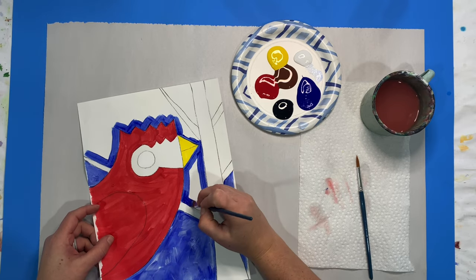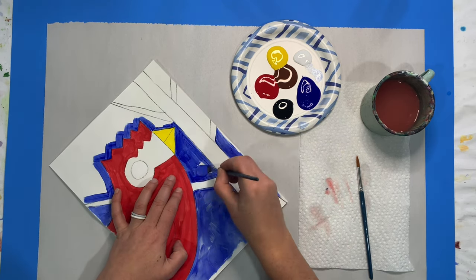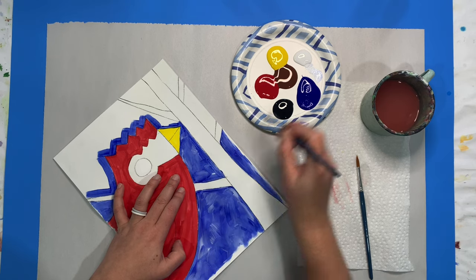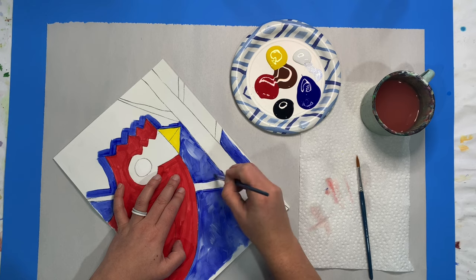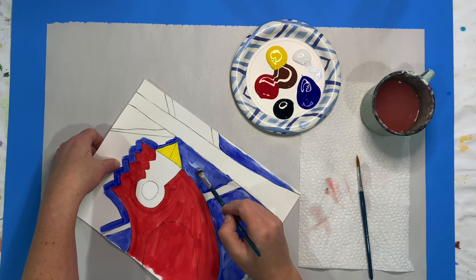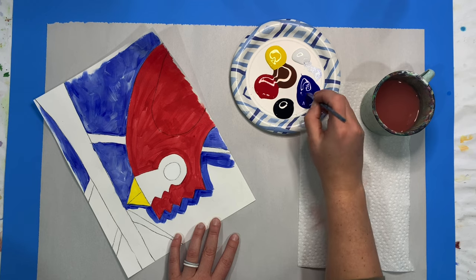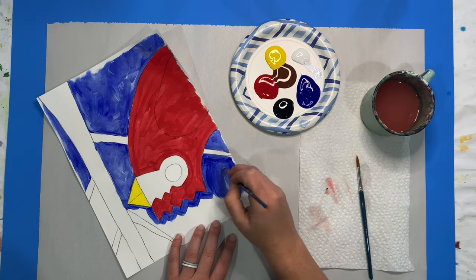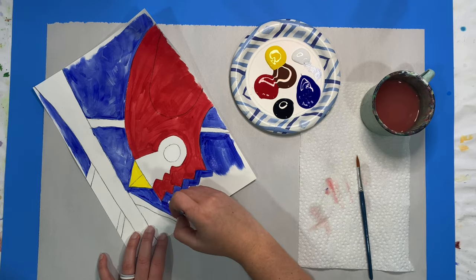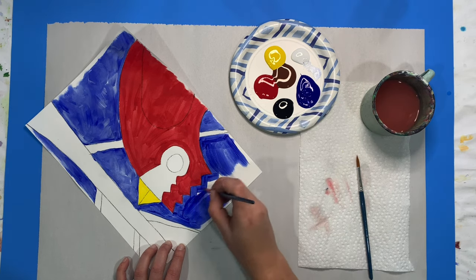I normally always do the background first in a painting, so this is a little different for me. But in this video I chose to go from lighter to darker colors so our water doesn't get really murky, and working from easier parts to trickier ones to kind of warm up. You can feel free to leave that big white area, or if you don't like it you can smooth it out a little. The more you go back over top of your white, the more it's going to blend into the blue, making a lighter blue. It's one thing we love about art — everybody's piece can look different because you add your own creativity into it.